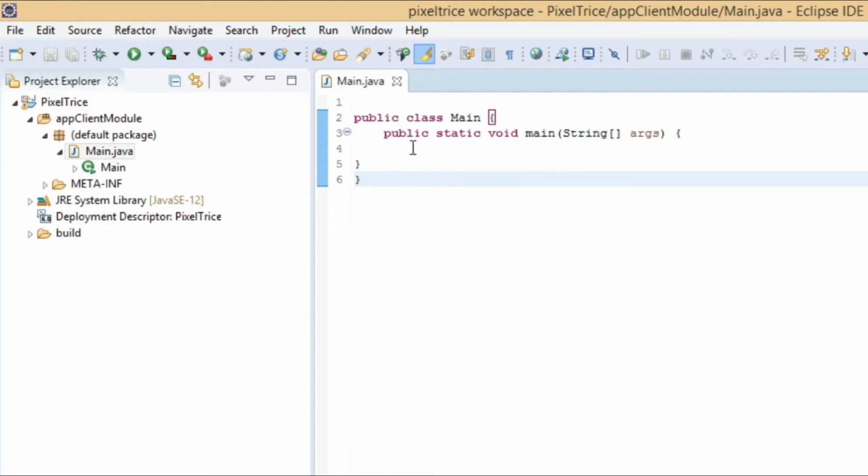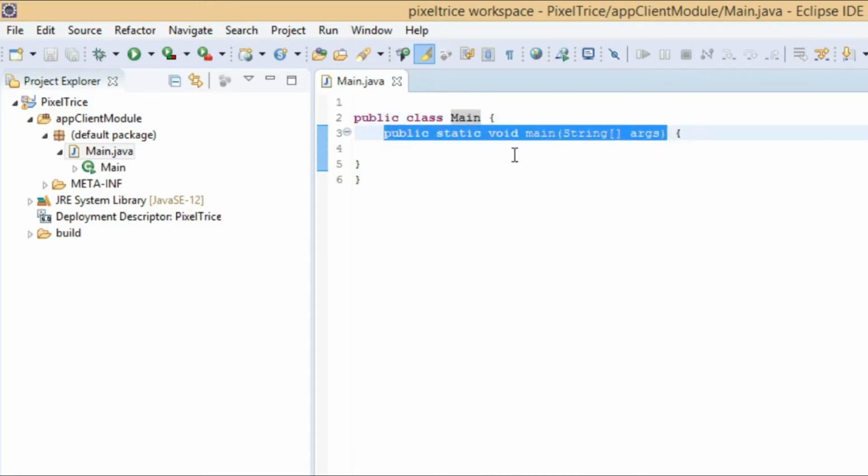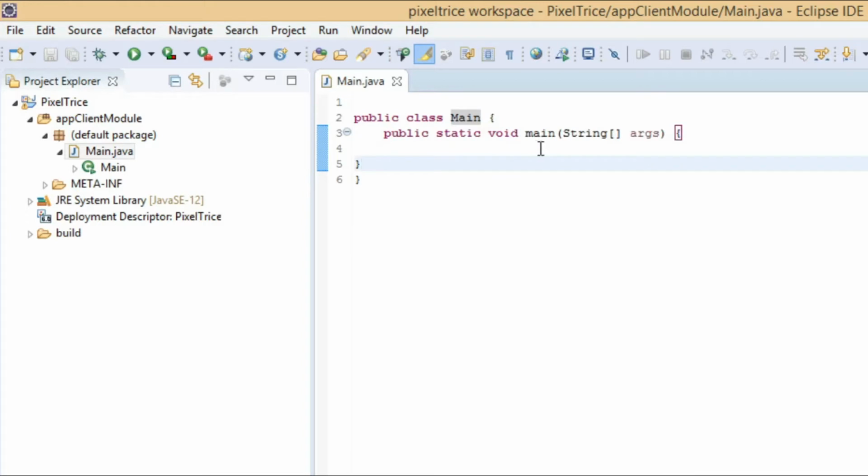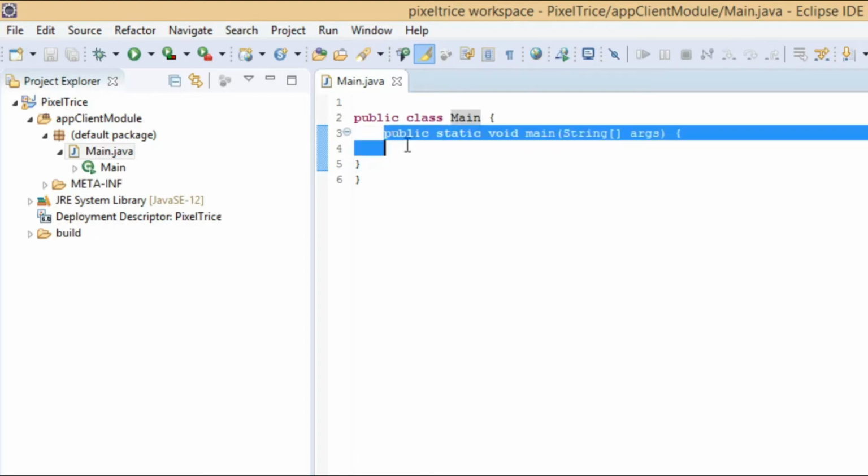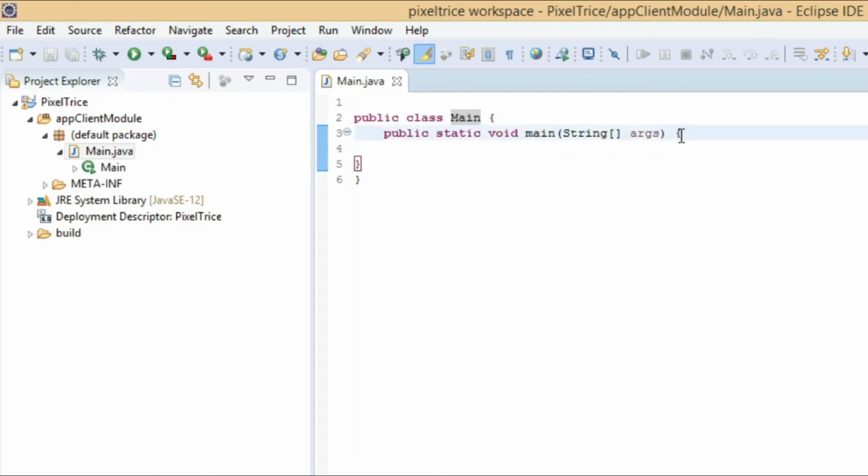And for my case it is the main class. I gave it the name main. It can be any name, but the important thing is that it should contain this method: public static void main. The reason is very simple. When you execute any Java program, all the execution starts from this method. So whatever you write inside this block, under this bracket, will execute.